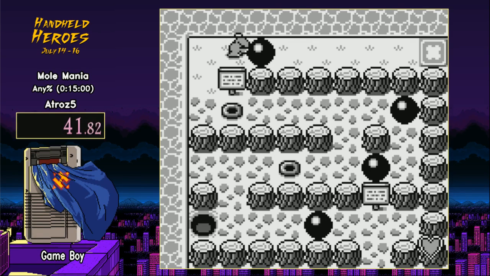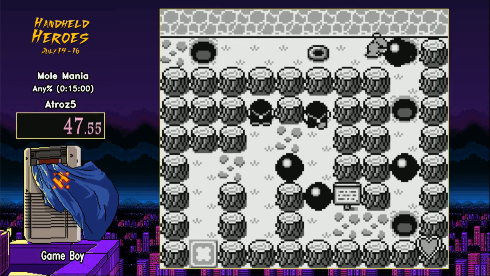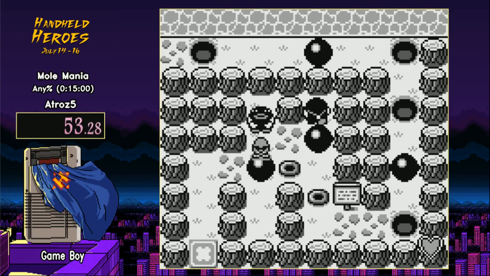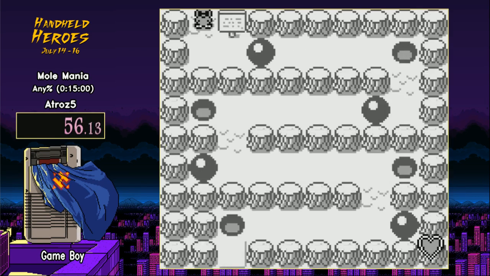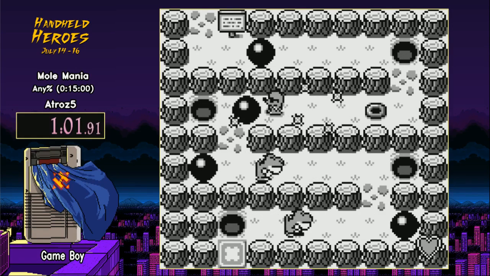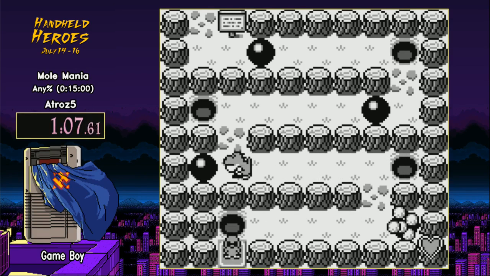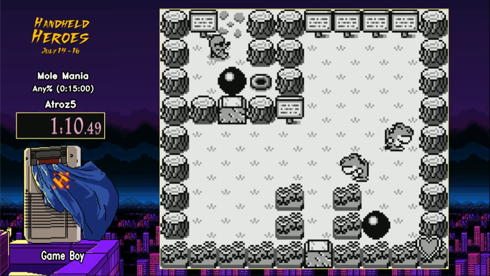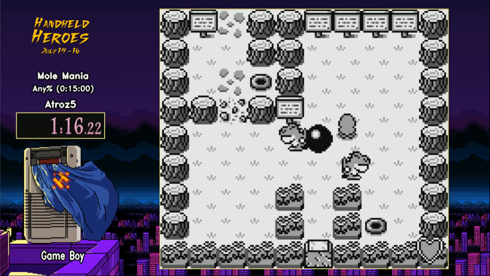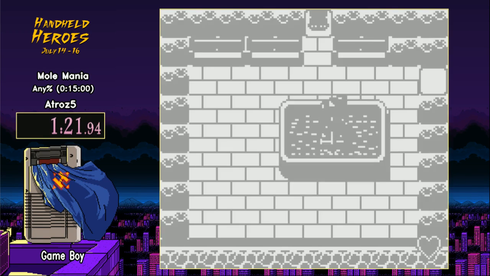I'm just going to throw some balls and push some balls. Now we're pushing some balls and holes. Now we're going to kill some dinosaurs while kicking balls and holes. So this game is a lot of RNG. A lot of RNG, and it's only 9.5 minutes, so this could go bad or go well.